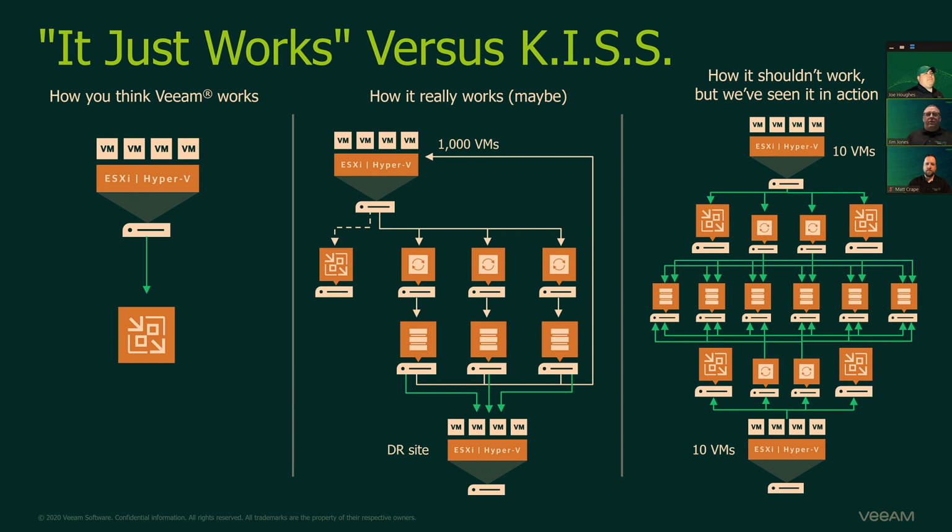Yeah. So, in the history of working with Veeam software, and I've been doing this quite a while, a lot of people that are especially newer to the product seem to think that it just works. In fact, for a while, Veeam actually used that as a slogan. The reality of it is, unless you're a very small organization, going into the installer and just hitting next, typically isn't going to just work. You'll run into performance and space issues very quickly, especially with things like SQL Server Express, which is what's baked in.